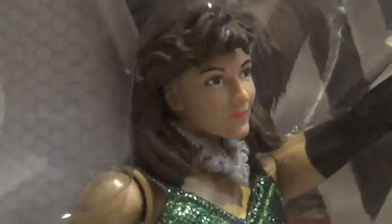As you can see, there was some sort of tape or something on this box that someone had on there before I bought it, so it does obstruct the view a little bit. It's got these nice long gloves on, I like them. Another accessory is that necklace. I like that 80s hairstyle she's got.